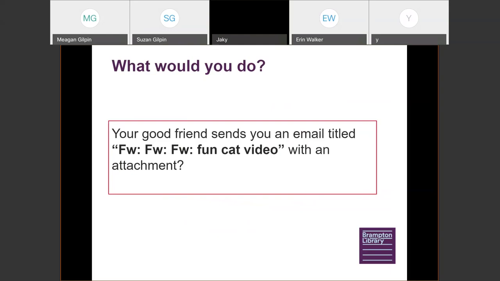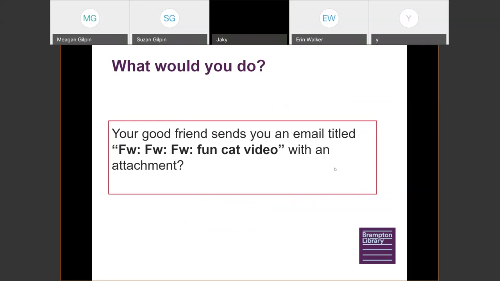So a few other things, you could look at the file attachment, see if it's actually attached as a video file, like an MPEG. But the safest thing to do is just ignore it and delete it. And if your friend asks you about it, you can just say, oh, I might have accidentally deleted it. But yeah, you should definitely be careful with those forwards where you cannot determine where it actually originated from. You mentioned delete. What if you just leave it after ignoring it? Any potential problems from that? You could just ignore it. It's just going to clutter up and take up space in your inbox. Oh, okay. But yeah, the safest thing is just to get rid of it.